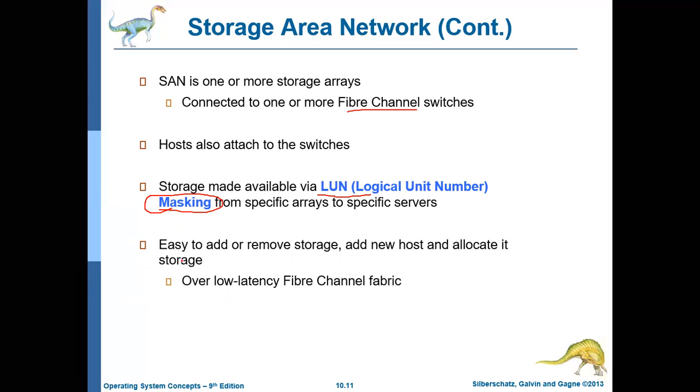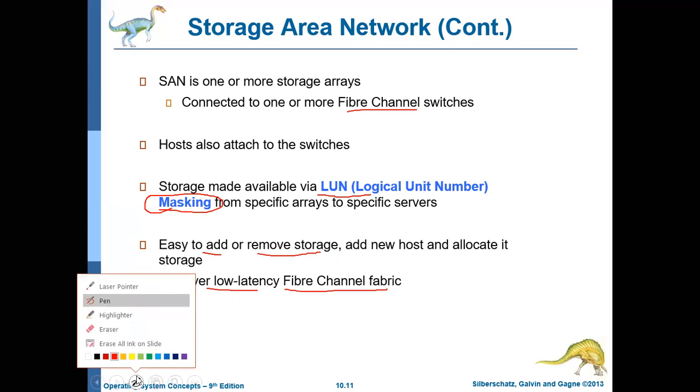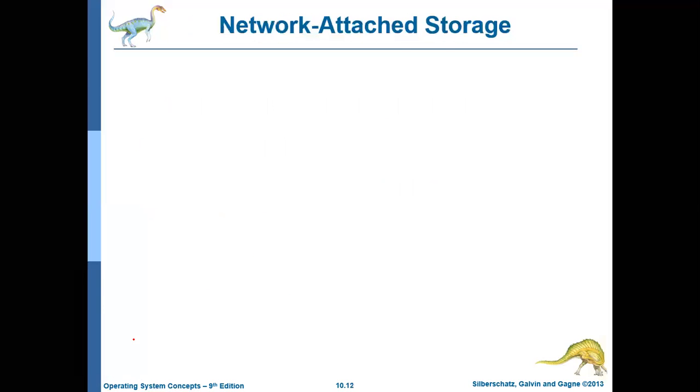If they require more, you can assign more storage, and if they don't require it, you can remove some of the storage. All of this will be done through high speed fiber channel, so that there will be reduced latency. So this type of storage is called a storage area network.